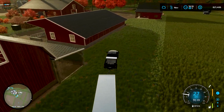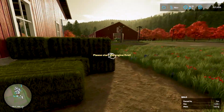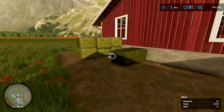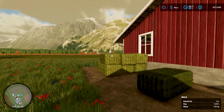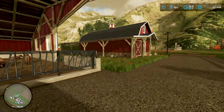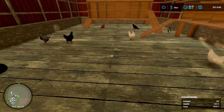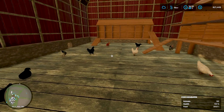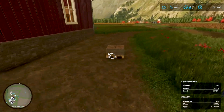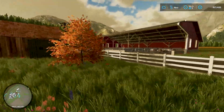But that's the last thing I want to do today is check on the sheep as well as the chickens. And yeah, your food's good, but let's put one over here just in case you guys get really hungry. There we go. And let's see how we're doing over here. We should be fine. We put a lot of food in here. Yeah, they're barely even touching it, but they're also barely even producing eggs. So that'll be good. That's fine. Everything's looking good and all sorted out around the farm.